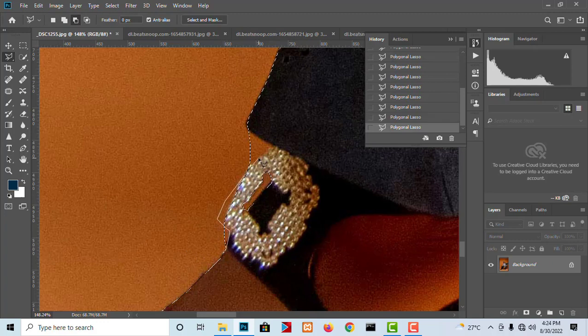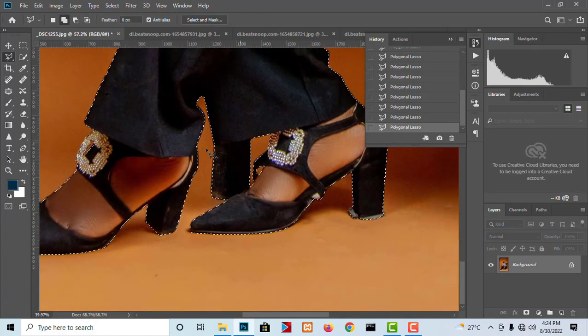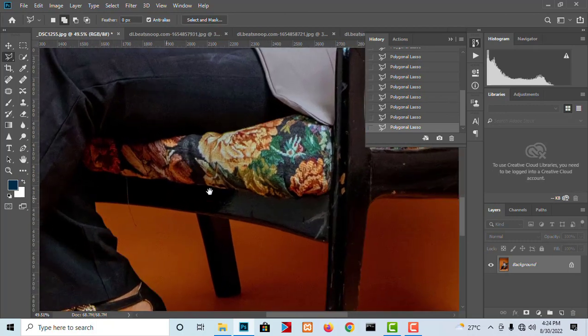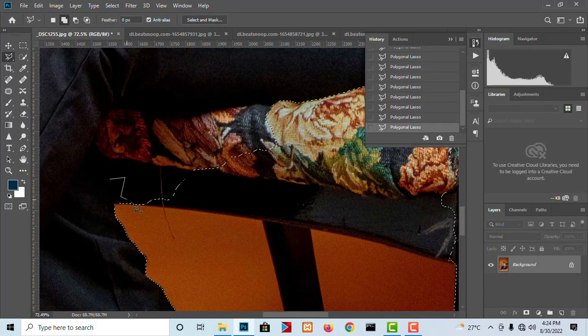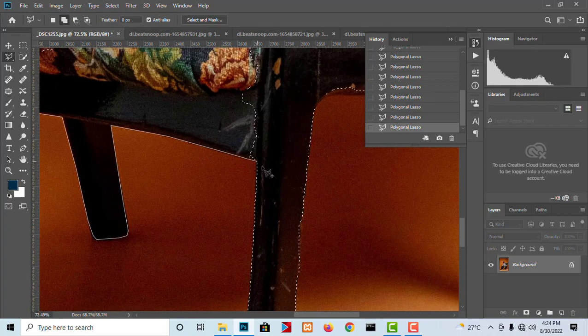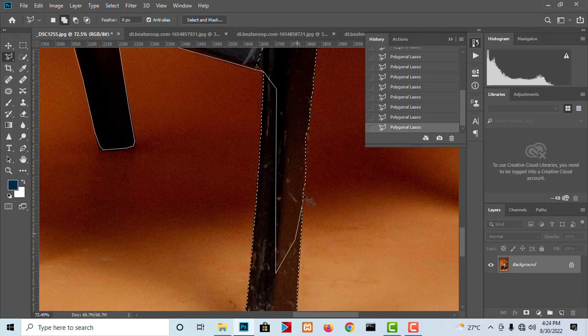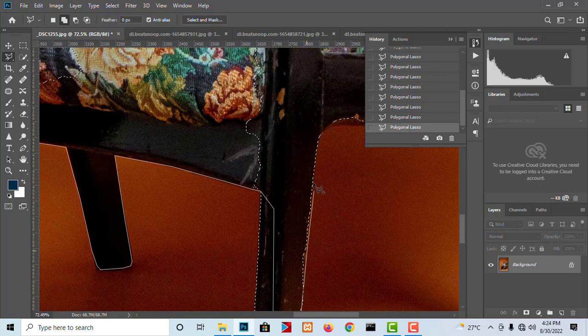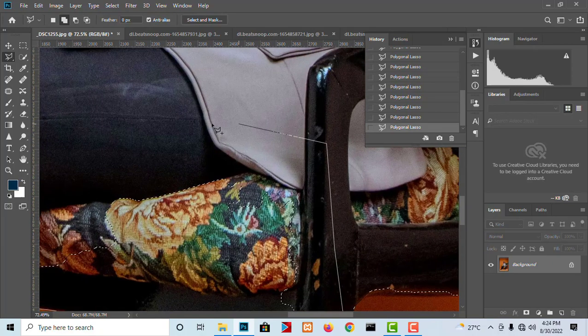I would advise you to also pick other different images that are a little more complex than this, because when you experiment with complex images, you'll be able to understand. Right here is just to add to selection. So we're just adding to our selection, and once we're done, we would then proceed. Okay, I believe you're getting the logic.